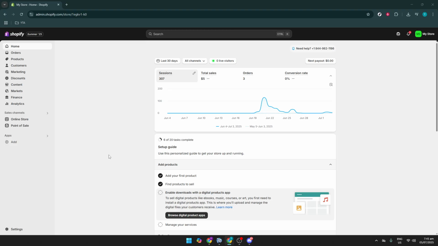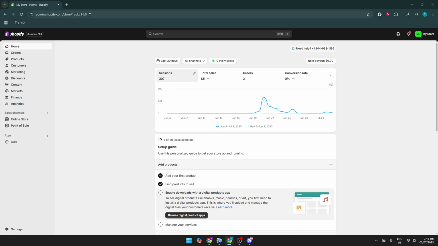The first thing you'll want to do is head over to your main Shopify admin page. Start by opening your browser and going to the logged-in dashboard of your Shopify store. This is your command center, where you'll manage all aspects of your online business. Once you're on the home page of your Shopify admin, you'll see an option to add more features and tools to your store through apps.